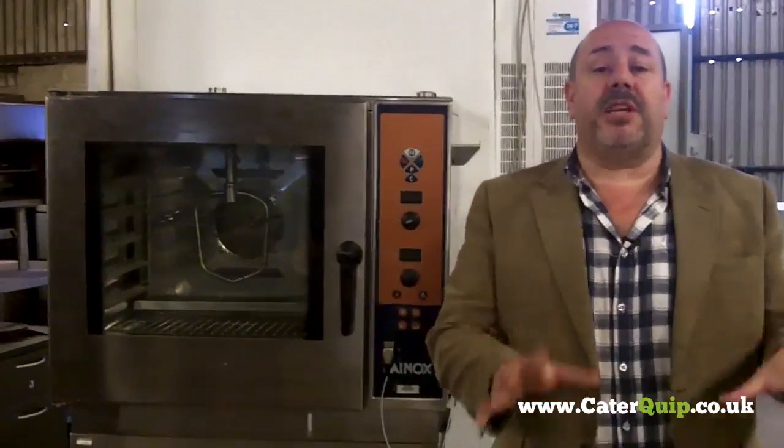So basically, going back to what we said, most kitchens now have combi ovens in there. It's important because with them you can steam your vegetables, you can do your roasting. They're very, very versatile for any type of cooking. We've got a specialist, Paul, in the office, or myself.